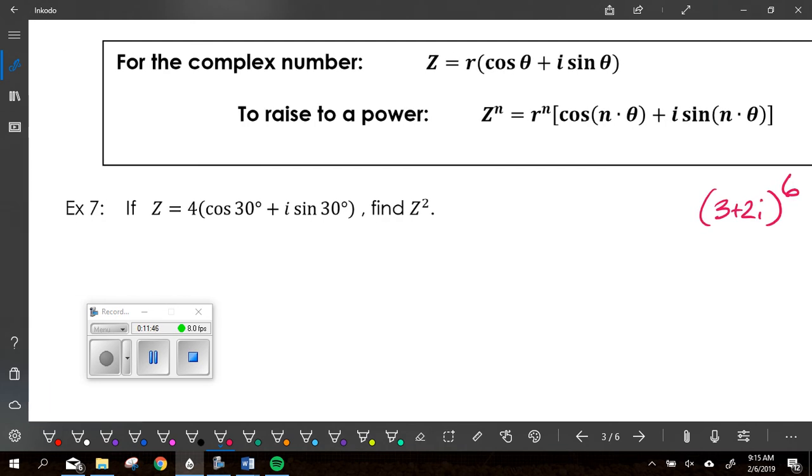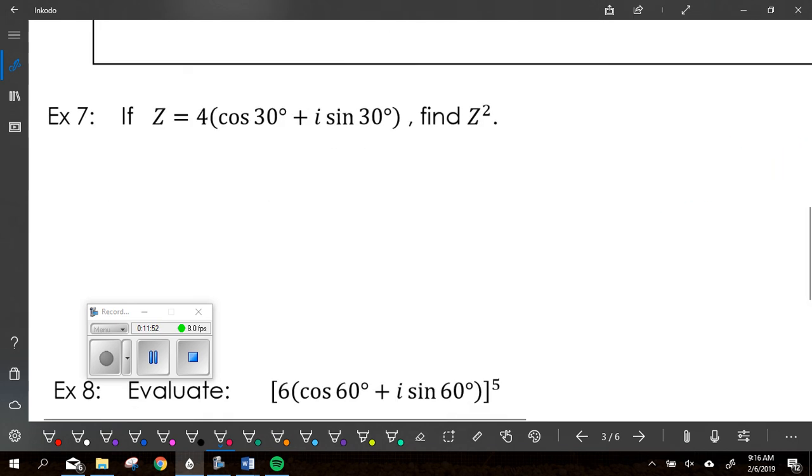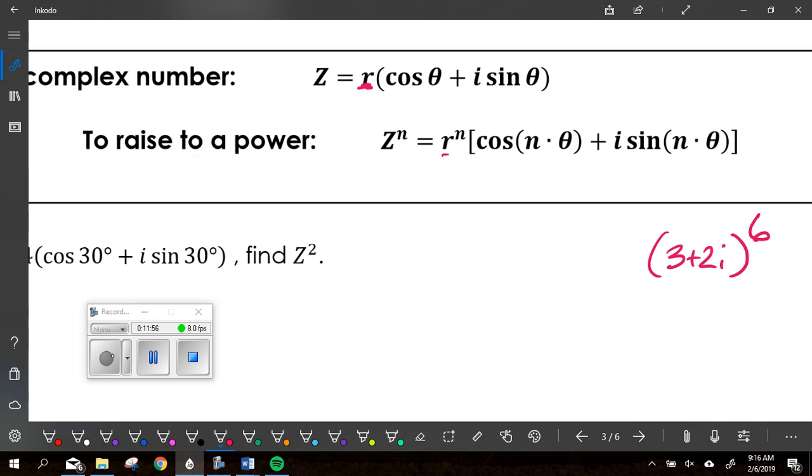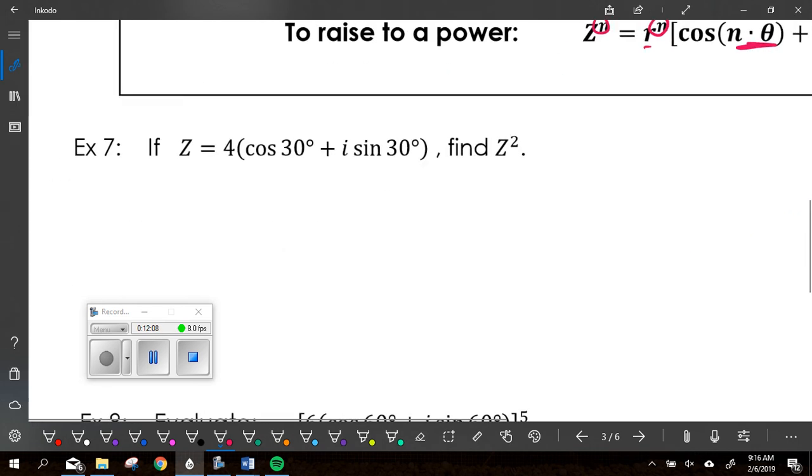This thing that we're about to use is called De Moivre's Theorem. It's a fancy way of saying this is what you do. This is the guy that figured this out. All we're going to do, it's very similar to the other stuff. We are going to take your radius and raise it to whatever power it says, just like when we divided or multiplied the radiuses. And then you're going to take your angle and multiply by your exponent.